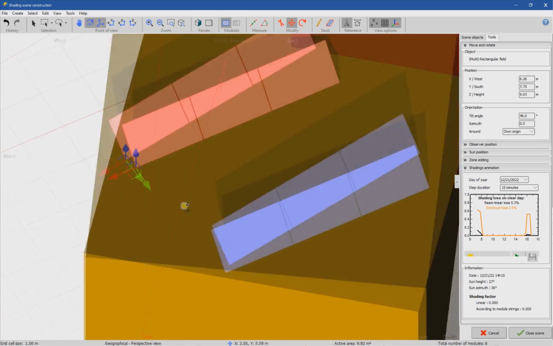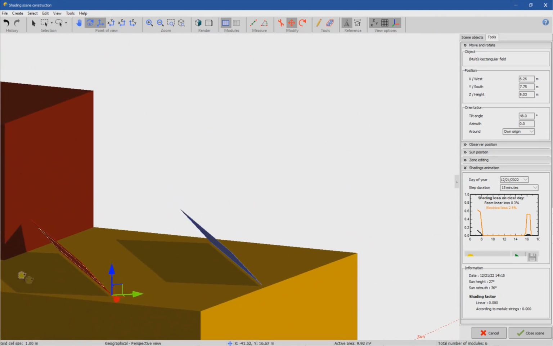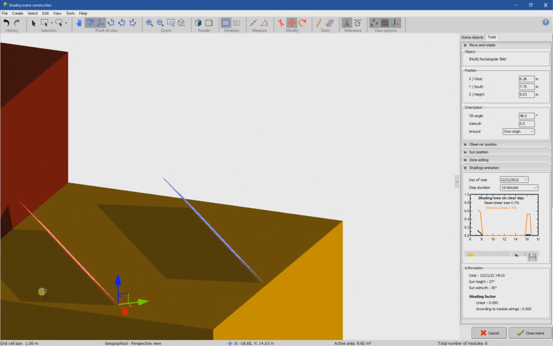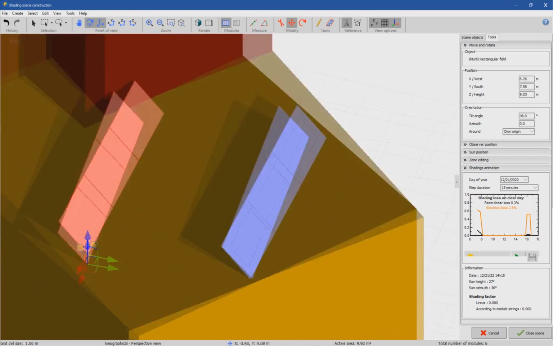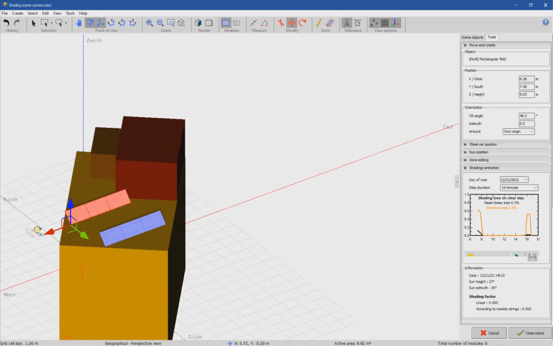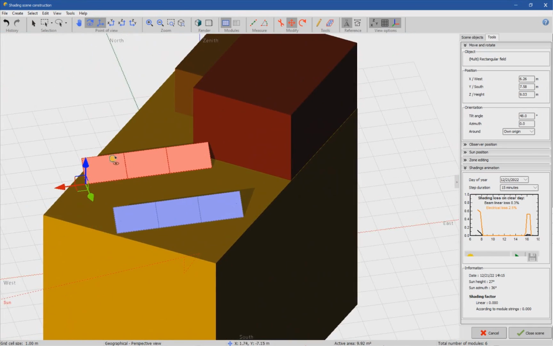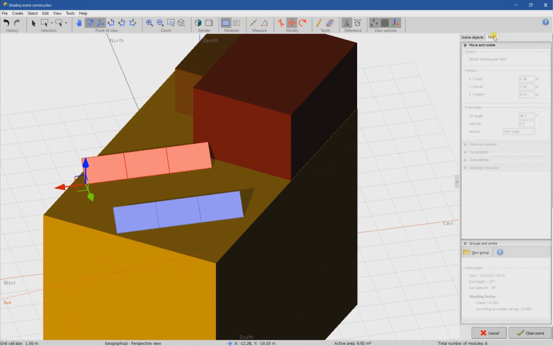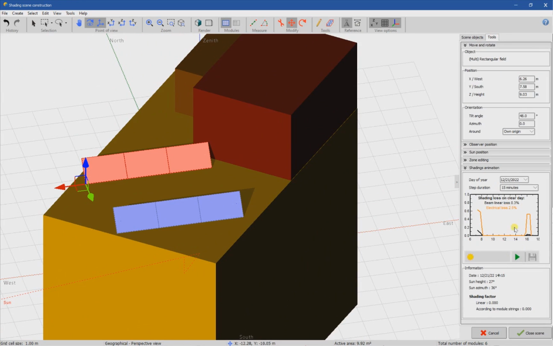Let's see clearly. Okay, let's move it a little bit like this. Now let's see the view. Everything is fine. Now let's see if any difference will happen. Go to tools once more, you can see 2.5%.